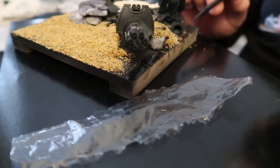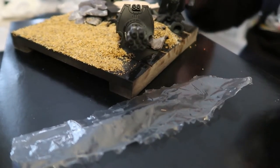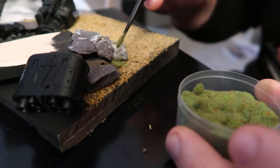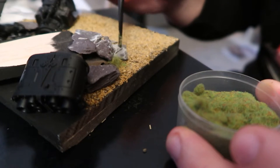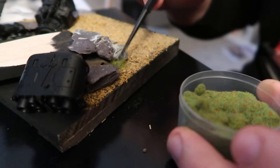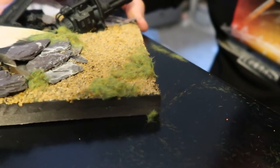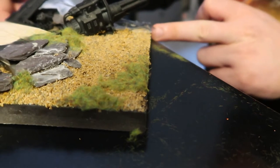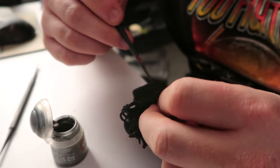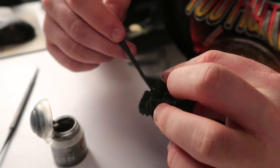It required a massive amount of PVA glue and paint, just repetition after repetition. With it getting stuck in place, I had a chance to work on the part I really enjoy — picking those random little spots for foliage to grow out from under rocks, around the throne, or around the ground. I went a bit mad with it in the end, but I think it looks natural. It's kind of like that sand dune type scenery, and I moved on to paint the throne once I'd primed it.